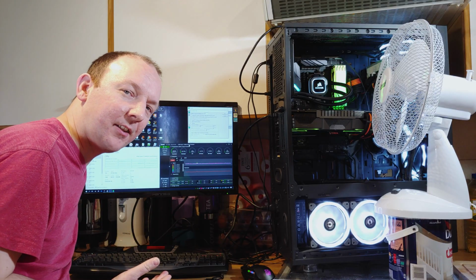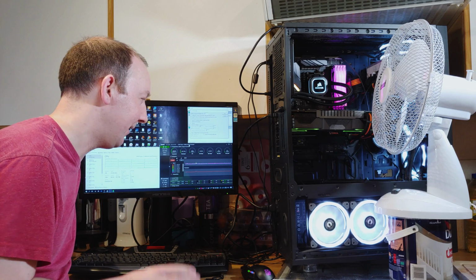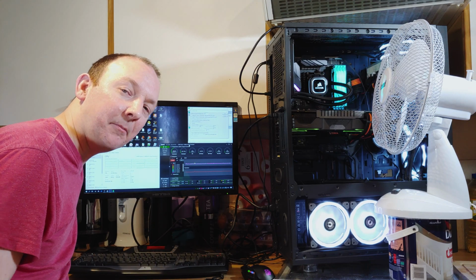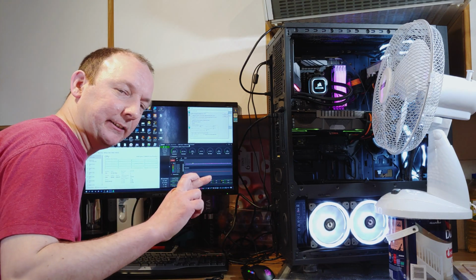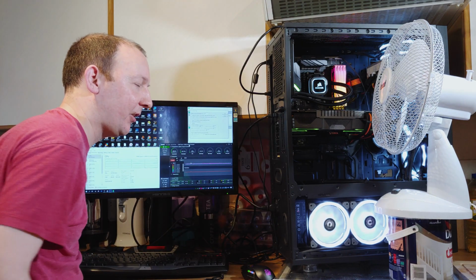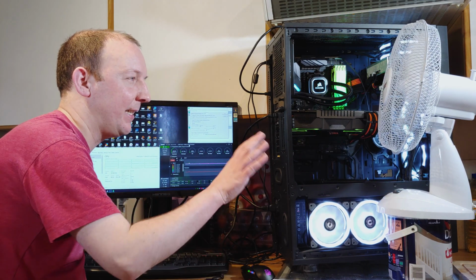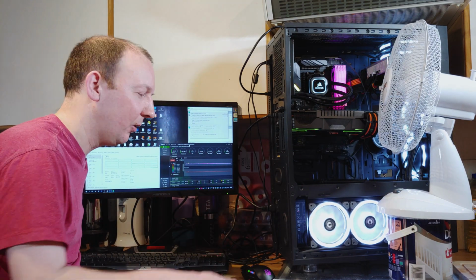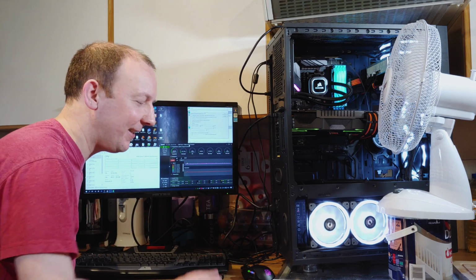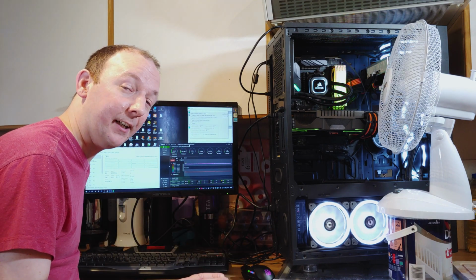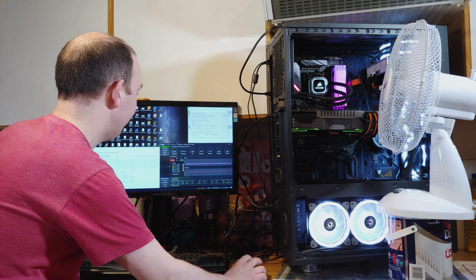I don't know how this is gonna turn out. I haven't even tested this yet. This is literally the first time I am doing this with this fan. I don't know. Let's just get on with it and see what happens. So let's turn the fan on. We're gonna put it on full whack. I have no idea how big the blade is. I have no idea how fast it spins. We're just gonna go for it. This is not scientific. We probably already figured that out by now. So let's just run the test.